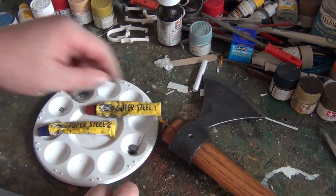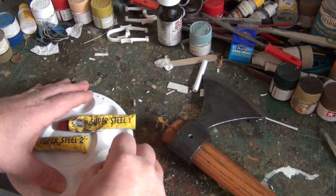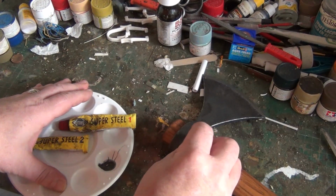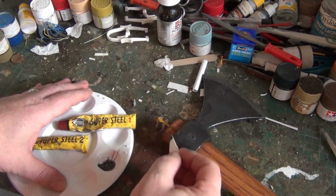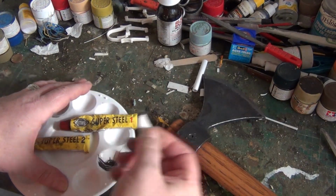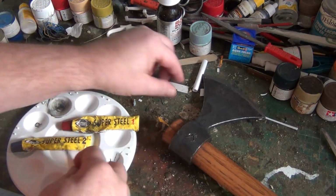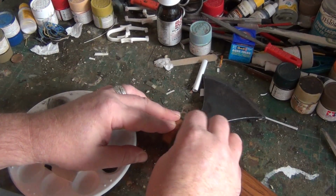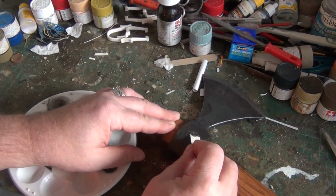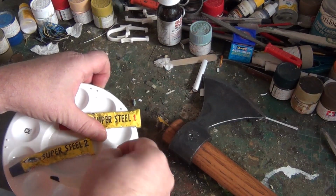Final step is going to be covering up that little hole with some of this. I don't really think I'm going to be using it enough to warrant having that hole there, so I'm just going to fill that with a little bit of this. I'm not trying to sound husky and interesting, I'm actually not very well. So there we go. Plaster steel, something similar. That may need a little bit of sanding later, but we'll wait till that's dry and see how it looks. But I think filling that hole is going to be the final little touch.